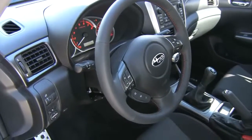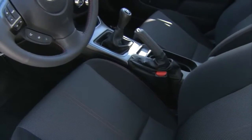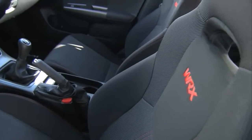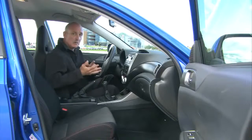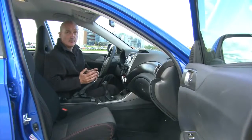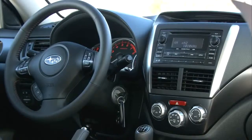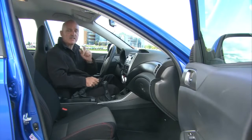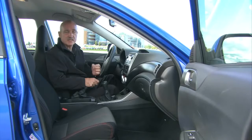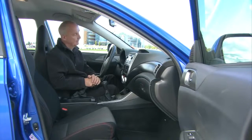Inside the WRX, it's all about the driver and front passenger. Great seats that really do keep you planted when you play. You'll also find all the mod cons — Bluetooth, Bluetooth streaming audio, an MP3 plug-in. Slightly nicer dials in the instrumentation and a darker overall finish, which adds a little more class. The ergonomics are first rate. There is, however, one thing missing: this thing has a turbo under the hood, but there's no boost gauge in here. There should be.